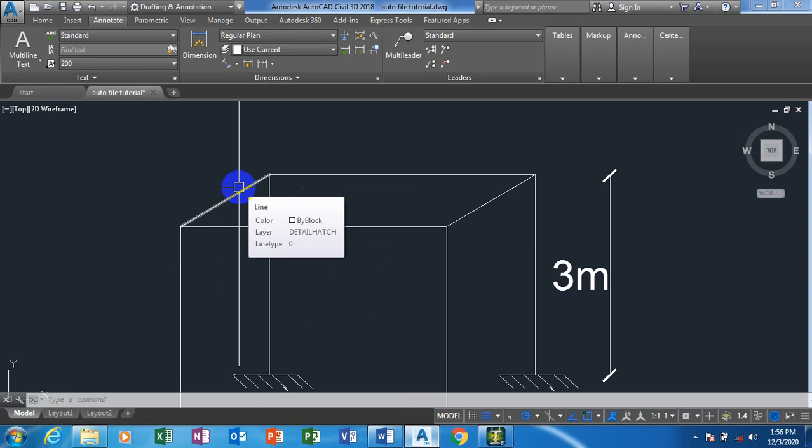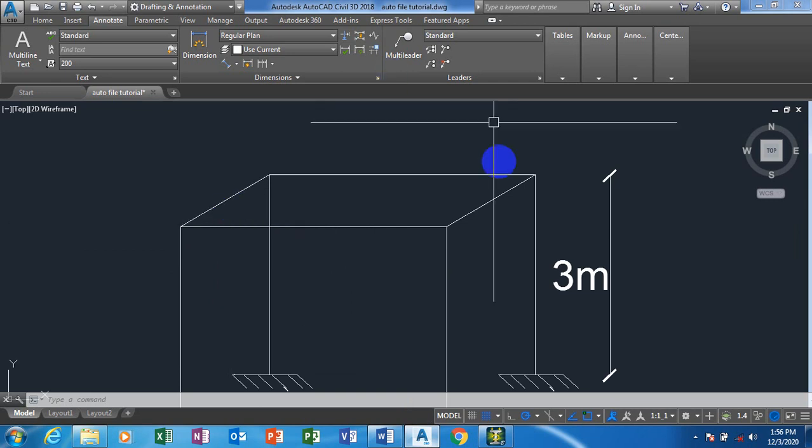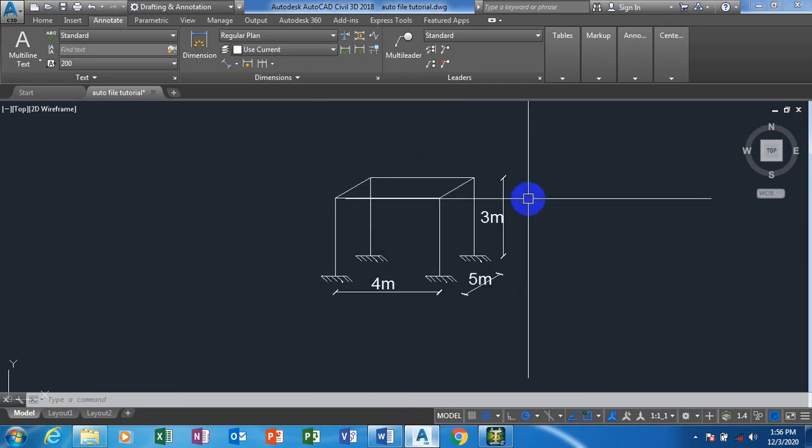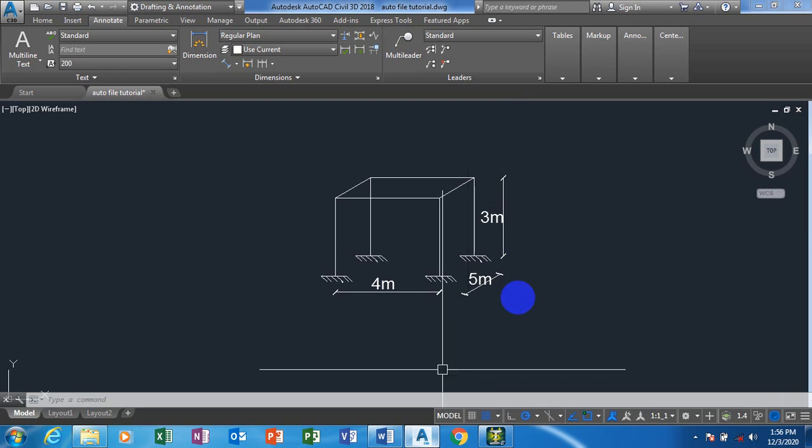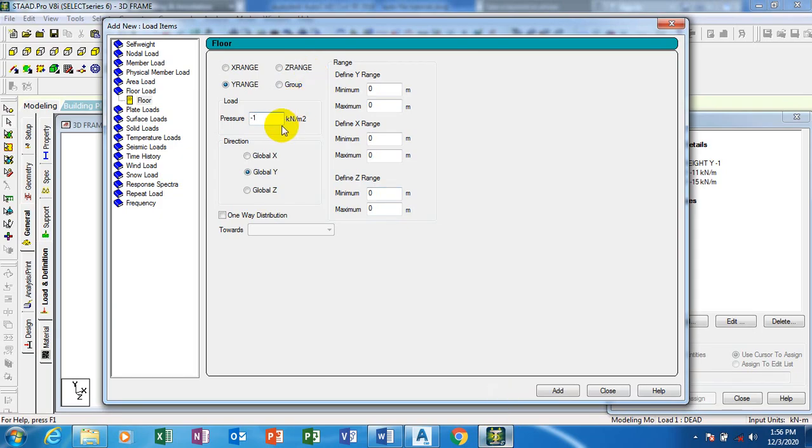So on the slab we are going to be assuming things like floor finishes, and we're going to be considering that here. So I'm just going to leave it as minus 1 here. Then I'm going to be explaining this particular part where you have your define Y range, define X range, and define Z range.